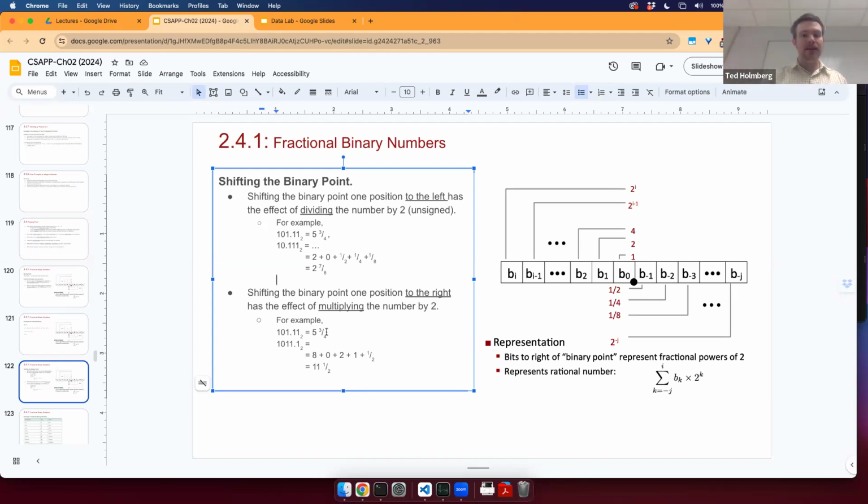And if we actually do the math and visually inspect it, this holds true in the example we've already illustrated. In this instance, we started with 5 3/4. We shift our point by 1. We then retranslate it into the set of integers that we can sum to evaluate its representation, and we see 8 plus 2 plus 1 plus a half is 11 1/2.